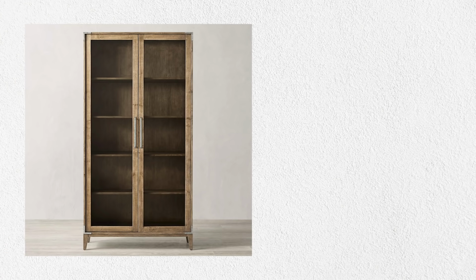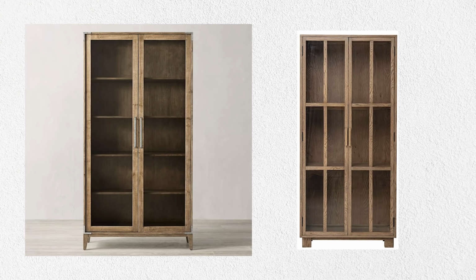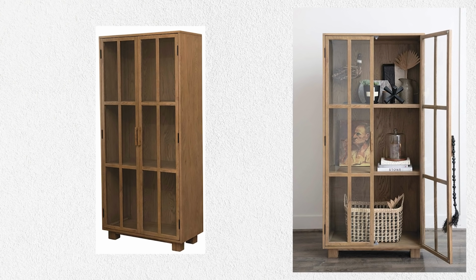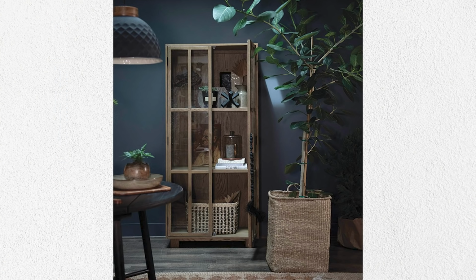On Amazon, you can find a similar one. This is the oak glass door. It has the 2-shelf cabinet. It's a little bit different, but you get that same vibe. The scale, it's a little bit smaller, but if you have a smaller space, maybe it's perfect for that. Maybe put 2 together. Get 2 for the price of an RH one, right? Let me know what your thoughts are on this one. I absolutely love it. I'm considering it for the back entry, but I'm still planning out the details for that.